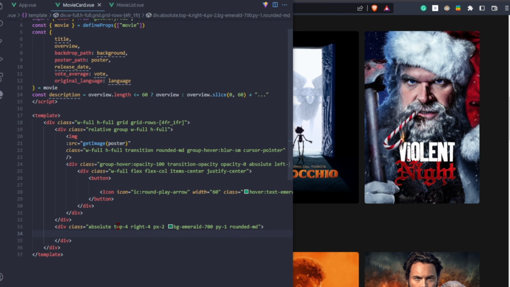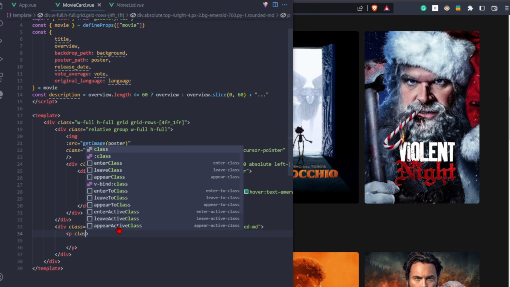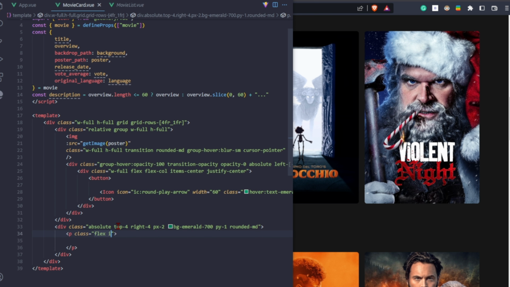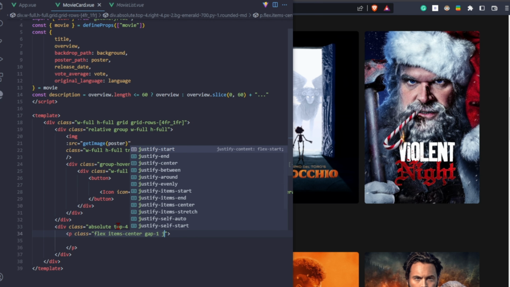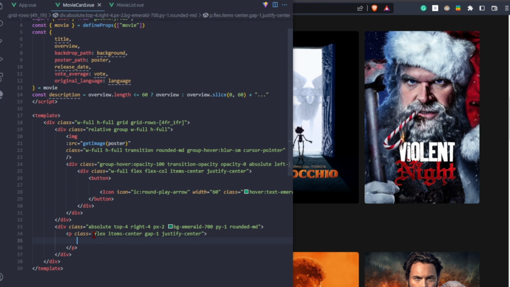And inside of this div, we're going to have a P, and to this P we're going to add a class of flex items center gap 1 and justify center. Is going to center the items inside of this div right here. So here we have to put the items.